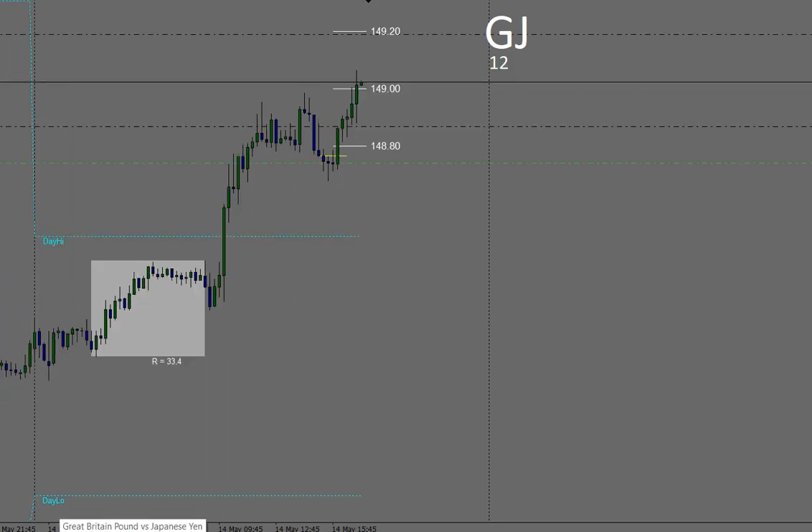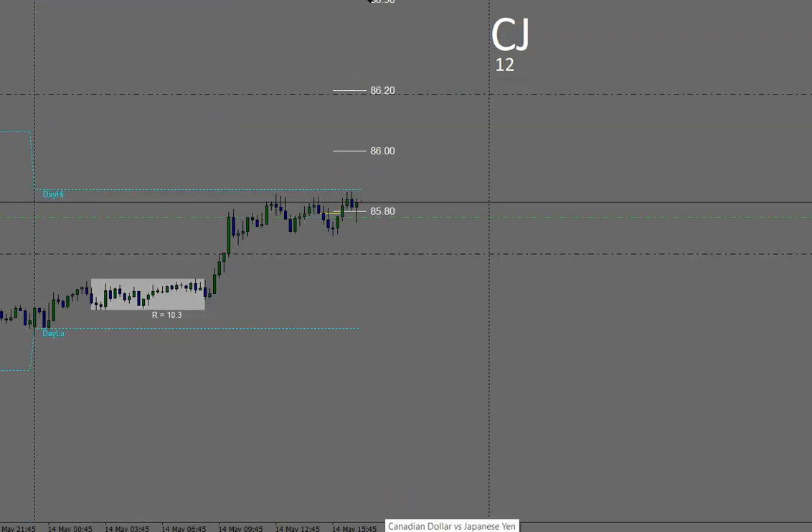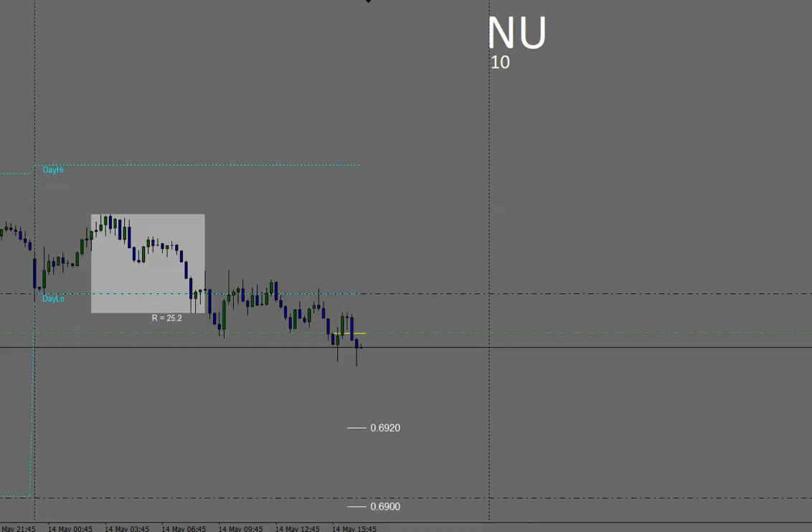Pound/Japanese Yen — taking off beautifully. That's through the zero-zero, and now I'm going to chase that up with my price stop, looking for it to possibly reach 20, which will be my take profit. Canadian Dollar/Japanese Yen still going sideways, not doing a great deal, but still showing a little bit of profit. And the New Zealand Dollar/US Dollar — with that US Dollar strength we saw just now, that started to move down, showing some reasonable profit. It's pulled back a little bit but still hanging in there and still showing a little bit of profit.